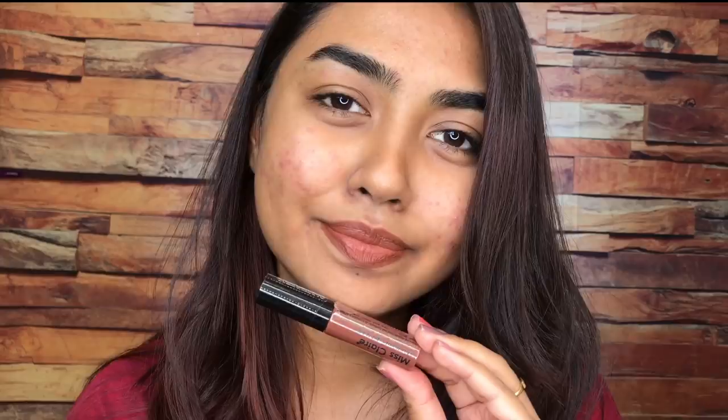Here comes my favorite shade this time and that is shade number 63. An absolutely gorgeous warm brown nude shade that would work for fair, medium, dusky, and deep skin tones — this is gonna work for all skin tones. Definitely on fairer skin tones it would look more on the brownier side, but for dusky to deep skin tones this is gonna look an absolute stunner brown nude lip shade. Go ahead and buy this, girl. I am NC42 and if you're even deeper than me, this is gonna look yum on you guys.